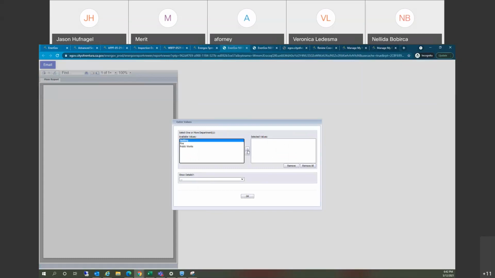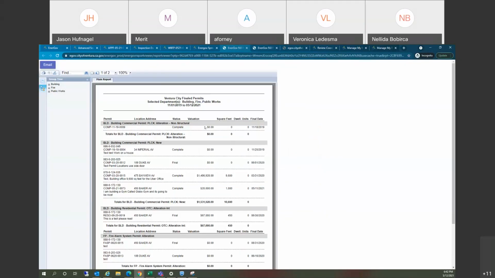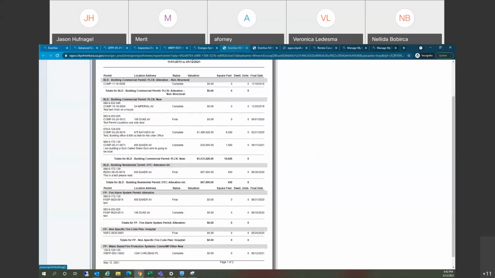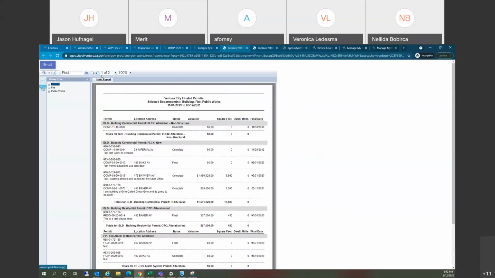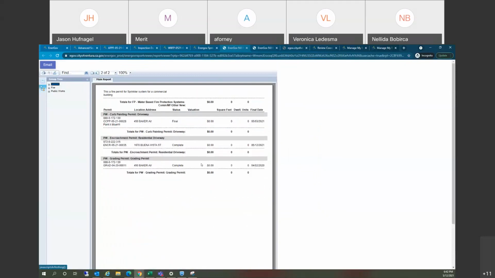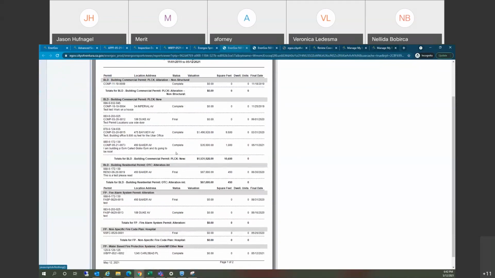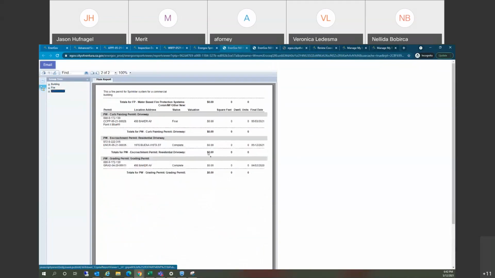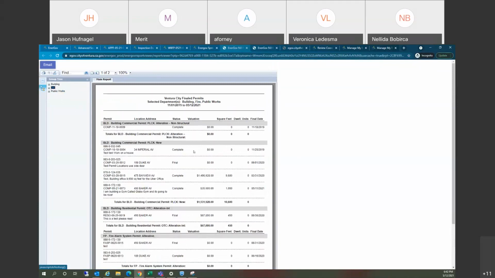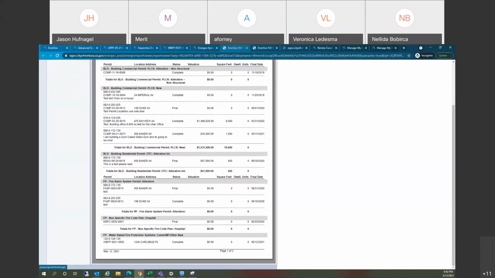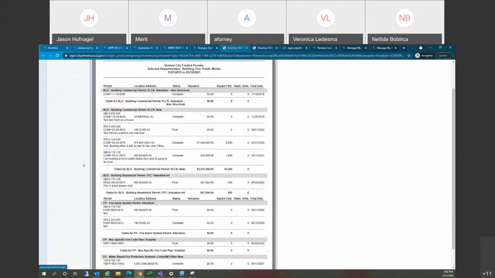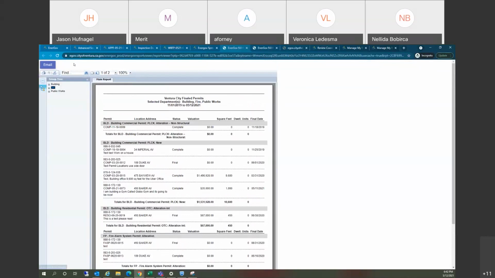So if I want building and fire in there, I can do that, and public works. If I just want to see building information, I can just look through here. It shows totals right here. And you can see fire shows up right there, and then you can see public works as well. So you can see the total for FP, boom. But let me see if I can go back.